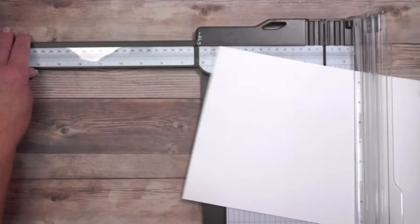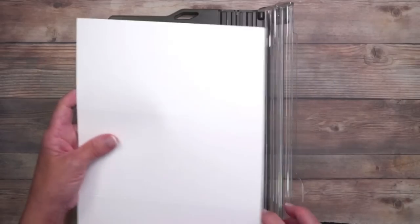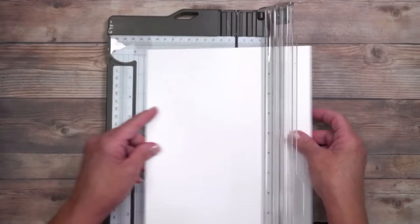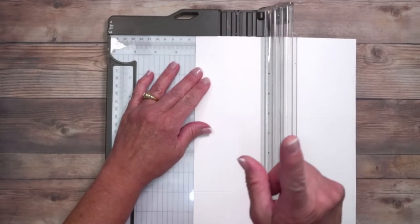Now we're going to turn this. Let's go ahead and close this so I can be a little bit more inside of your camera view. And we're holding it now the long way. So this is the short edge here at the top. And we're going to score at 2 inches, but watch.